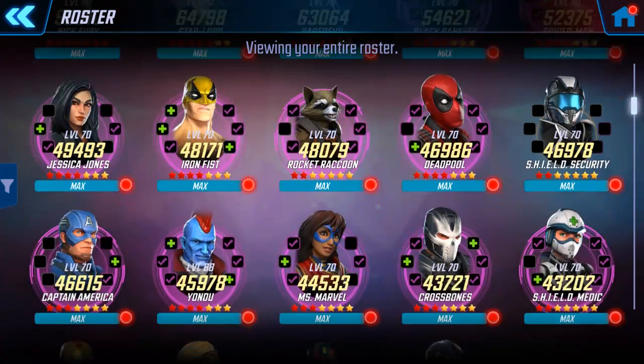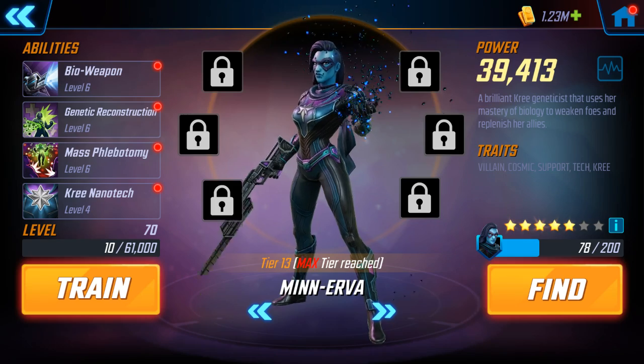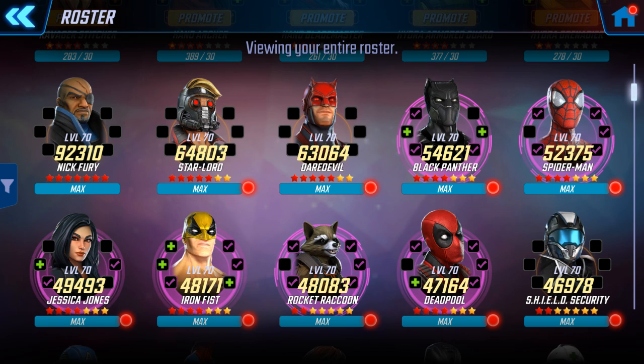And then finally, someone I really wish I had red stars for is Minerva. She has 0 red stars, 5 yellow. No orange mats on her, they're not really worth it. But yeah, so she's pretty squishy, but she's been holding up so far. Just gotta protect her as much as I can.